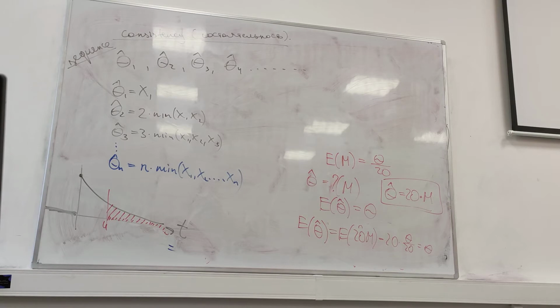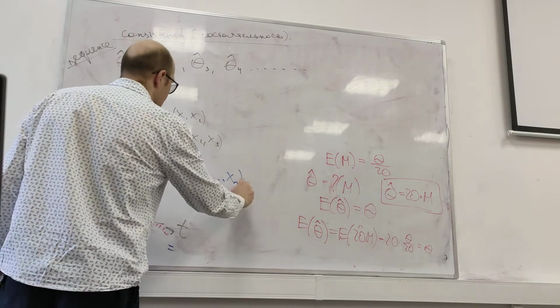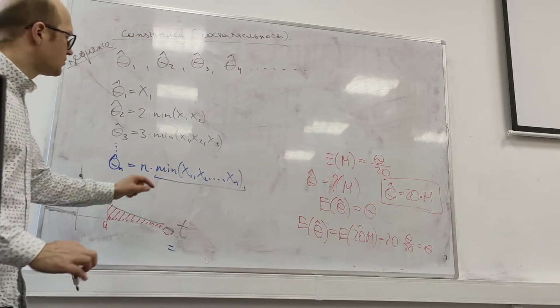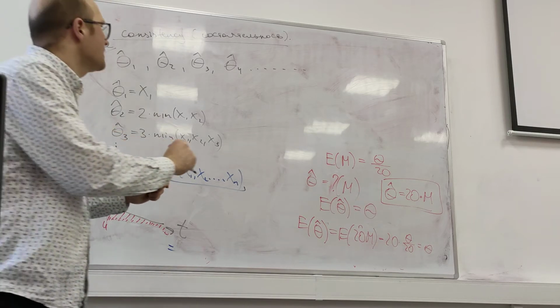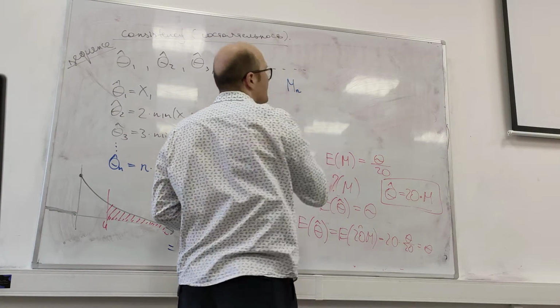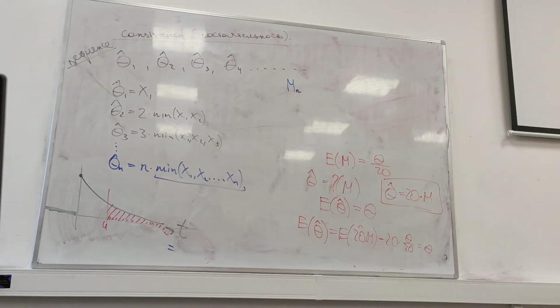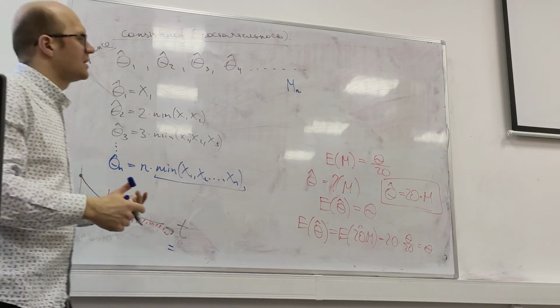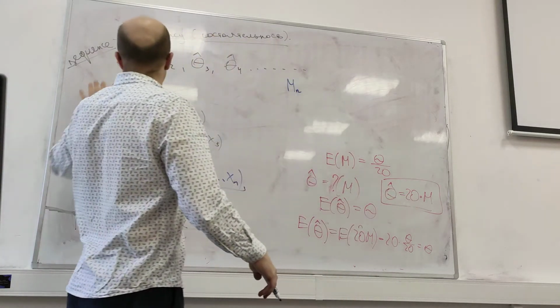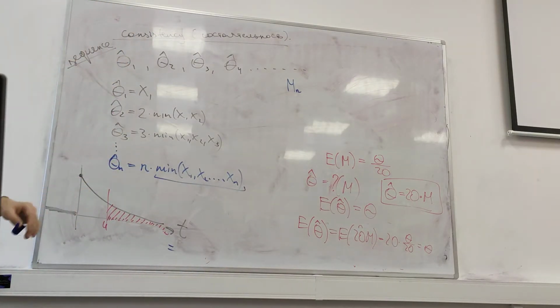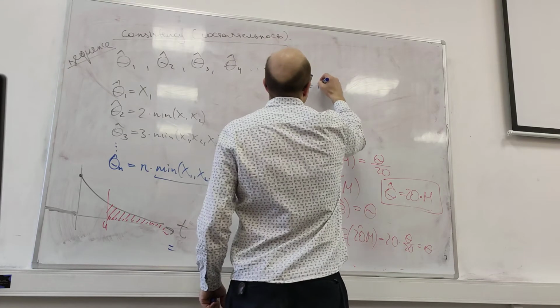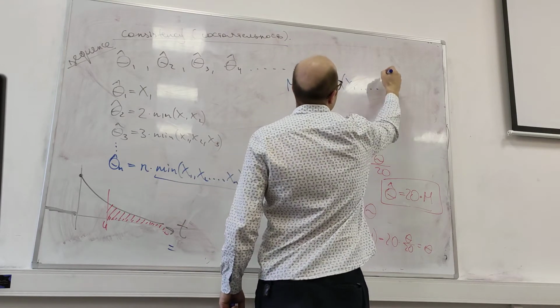So let's find the density function of this random variable. To understand whether it's consistent, let's check the density function. What is the density function of the minimum? Let's introduce an explicit letter M, M number n. I add it explicitly because in the previous point, when we checked unbiasedness, we checked for a particular value 20. But when we check consistency, we need a general formula. So first, this is the minimum of x1, ..., xn.